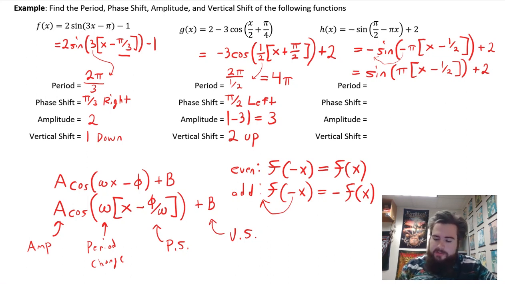In this case, my vertical shift is a plus 2, so that means I'm going 2 up. My phase shift is the value that is subtracting x, the 1/2. And that means I'm going to go 1/2 to the right. This is just like the first problem. The amplitude, I don't have a number in front of sine. However, just like any variable, if you don't see a number in front of it as a coefficient, that means the coefficient is 1. So my amplitude here is just 1. Basically the original amplitude.